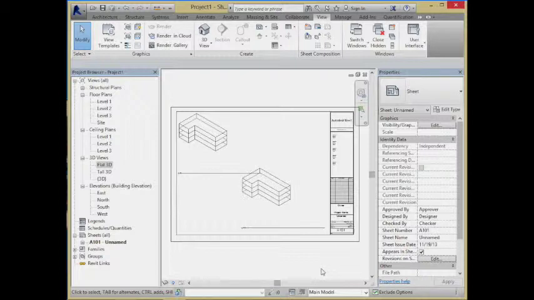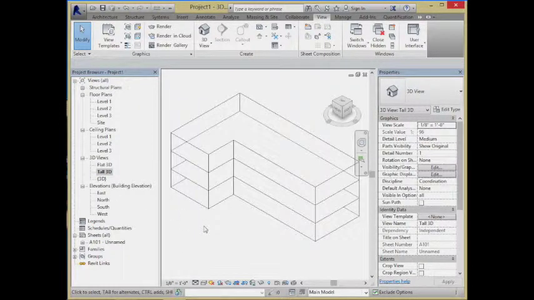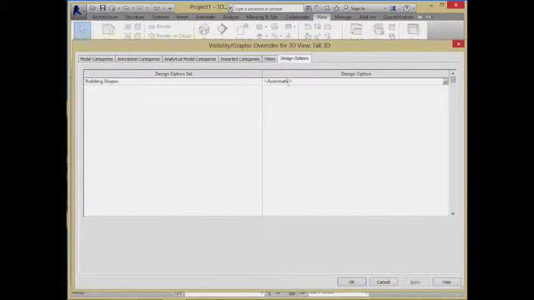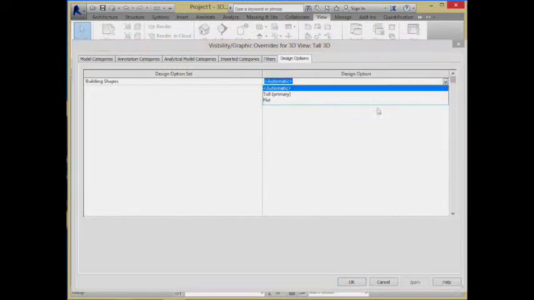And here's what you got to do. By default, the views are always just linked to whatever is the automatic choice, which is the primary choice. So if I actually want to get tall versus flat on the same sheet next to each other, the key is as follows. I got to go over to tall, say, hey tall, visibility graphics, let's lock you into, not automatic, let's just lock you into the tall choice.